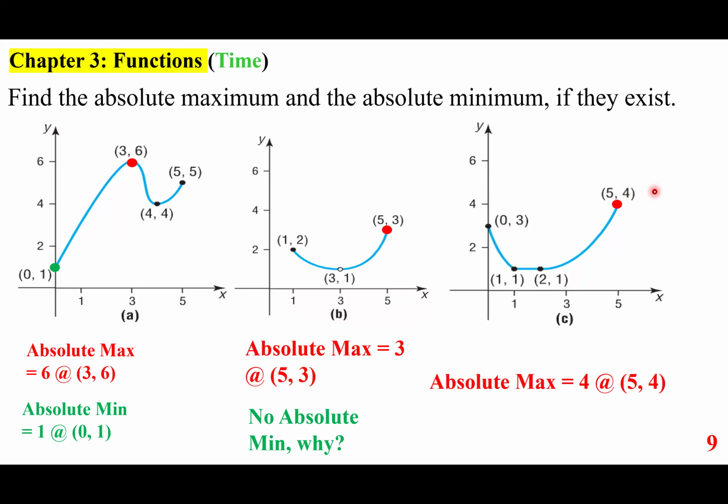What about absolute minimum? I hope you recognize this as a horizontal line if you continue indefinitely, with the same y coordinate. So from here to here, they have the same y coordinate. So absolute minimum equals 1, but in the interval of 1 to 2. Absolute minimum equals 1 in this interval from 1 to 2.